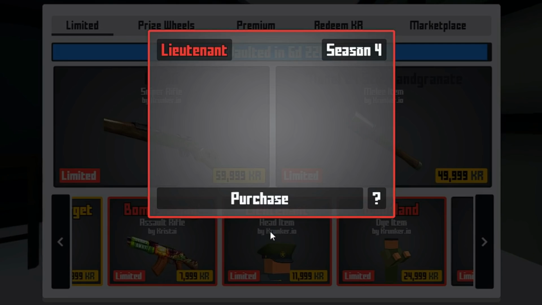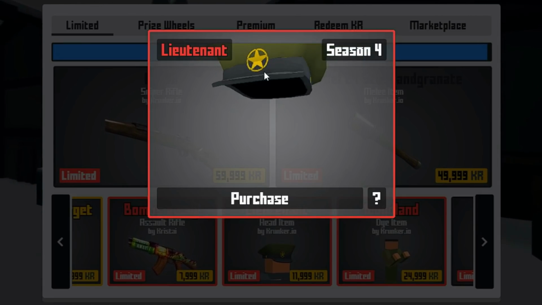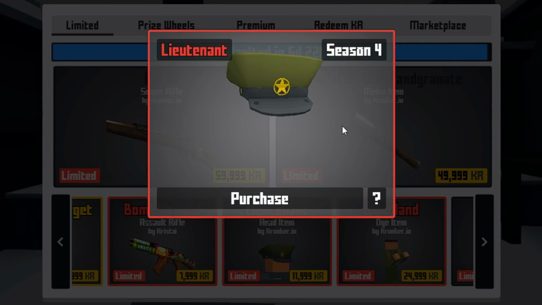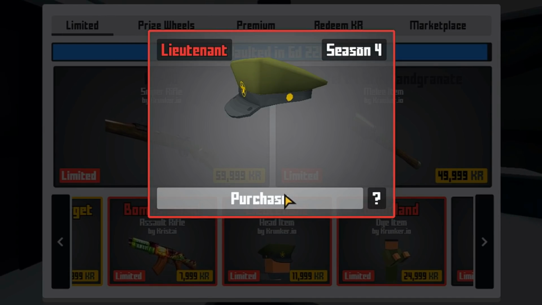Next up, we have a head item, the Lieutenant. Pretty cool army cap, pretty standard. Nice new model. Other than that, nothing too special about it. 12,000 KR though. If you're going to be buying a whole army fit from this shop, this is one of the necessities. I'm going to go ahead and cop it.